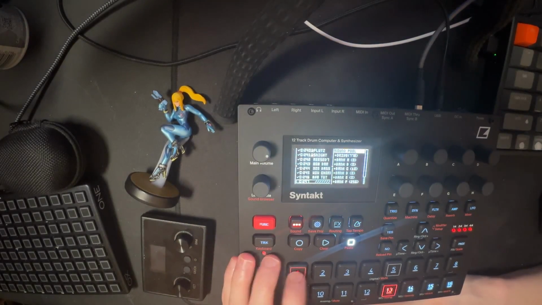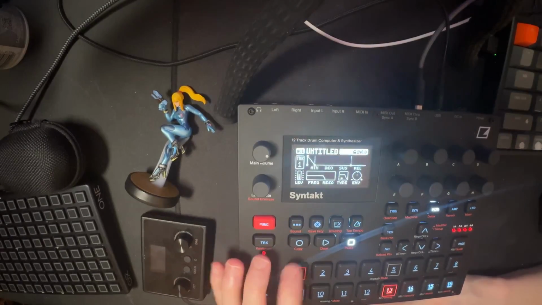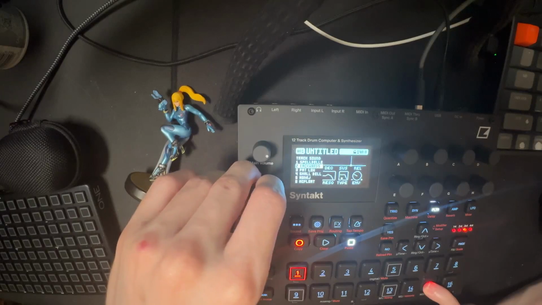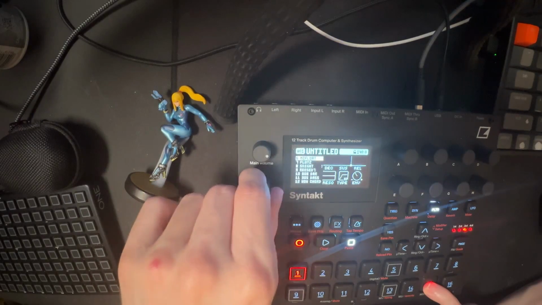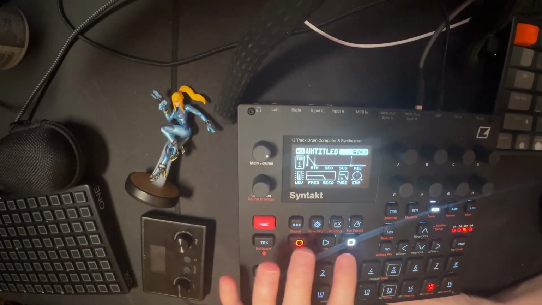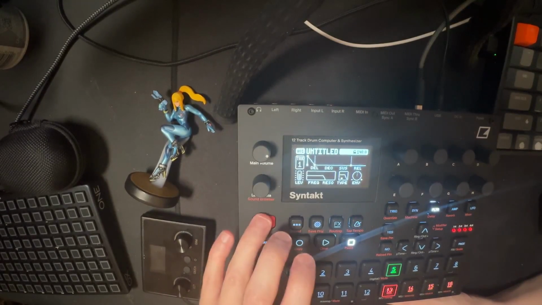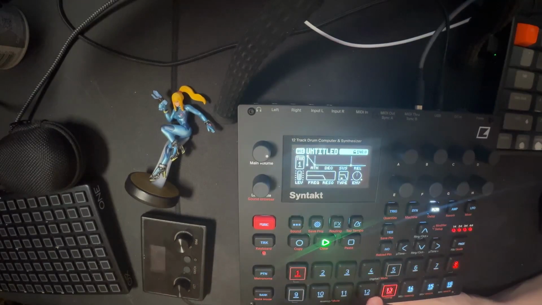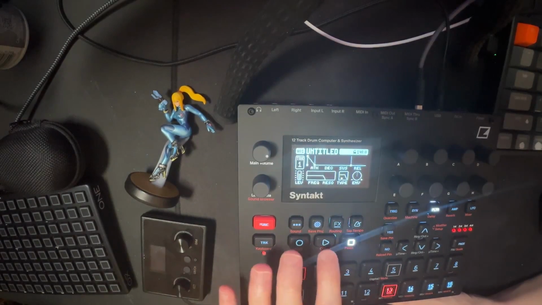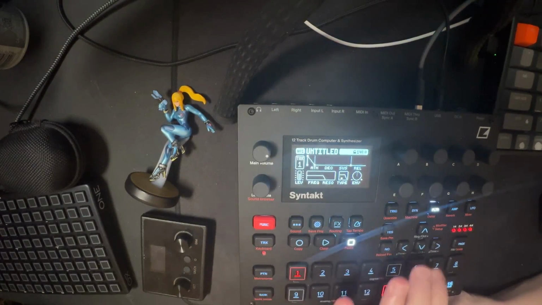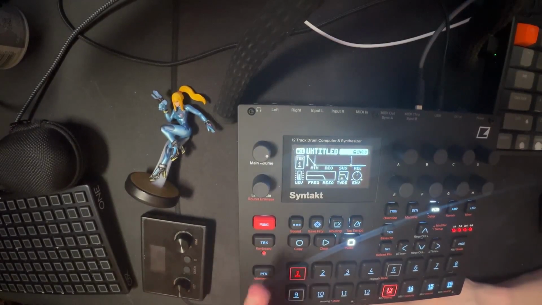So if I've got something like this and I go no, and then let's say I go into my sequencer and I want to change this one and go into that, I don't have to be like, what is all this? I can just pick a different 808 or do something like this. So let's go ahead and solo that. Okay, so there was one different sound in there, and that's kind of what we're looking for.